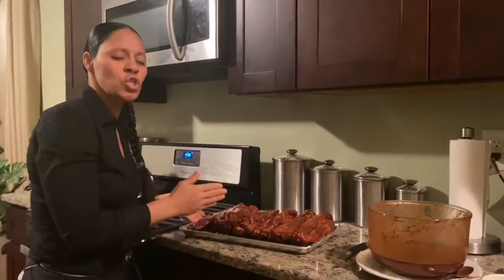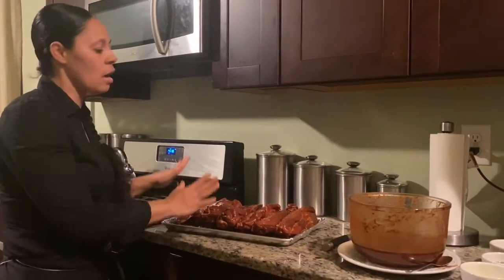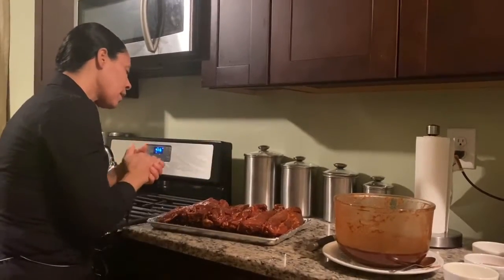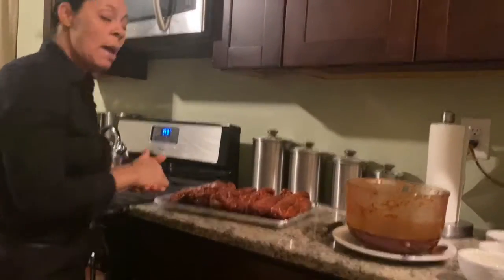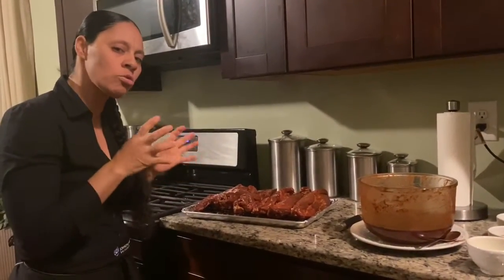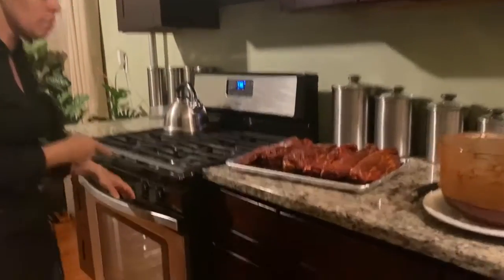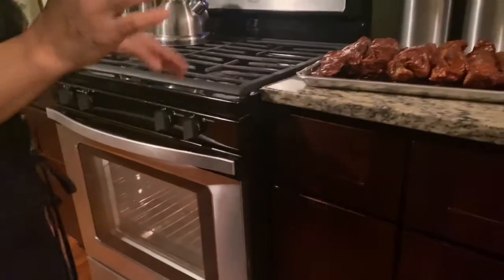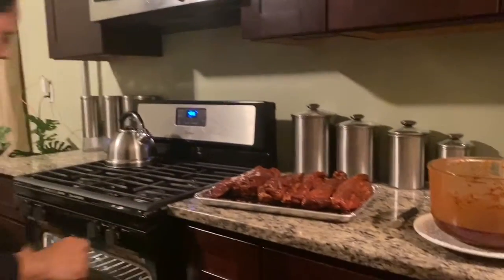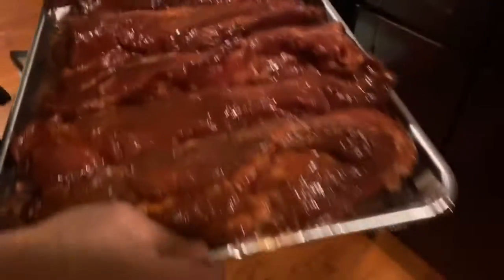This is taking so long, and it's taking 24 hours for me to get distracted with this beautiful barbecue pork neck and sirloin. My mouth is so watery already that I can't wait to just take a nice bite out of that. And I know you've been waiting for it as well. Let's put it in the oven at 350. I'm gonna cook mine for 50 minutes since it's a big quantity, but I'm gonna take it out every 10 minutes, okay? This is amazing. Look how beautiful this looks.